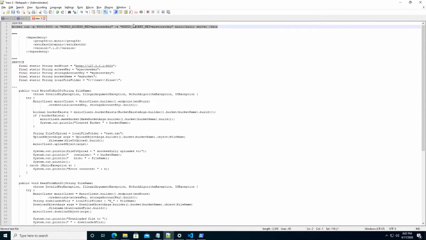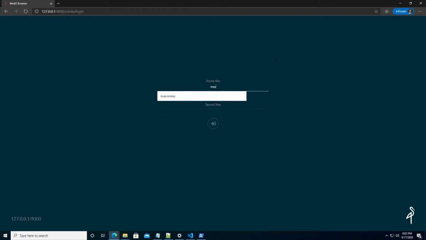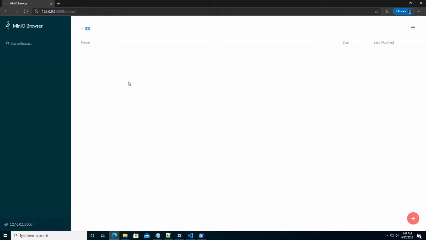The access key was my access key, and the secret was my secret key. Create that, and there we go. I have an empty MinIO server here. There are no buckets, there are no files, and so on.